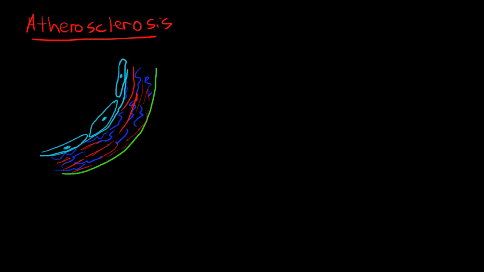Atherosclerosis. So let's talk about the pathophysiology, what's going on here. So here I have a vessel wall, and this is a muscular artery. It's got a lot of smooth muscle in the tunica media, and out here the tunica adventitia, and here on the inside we have the tunica intima, with sort of an exaggerated drawing of the endothelial cells in the tunica intima.